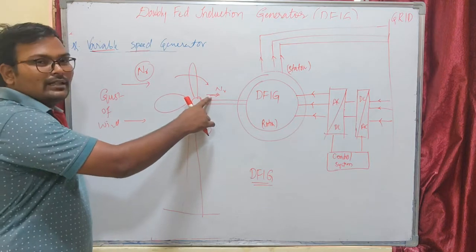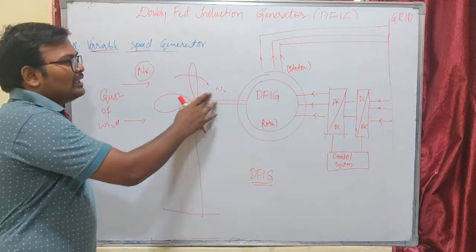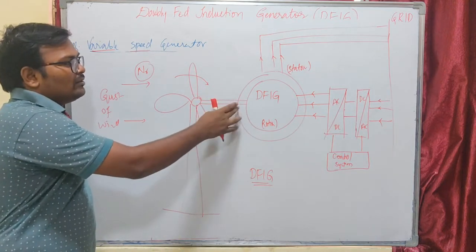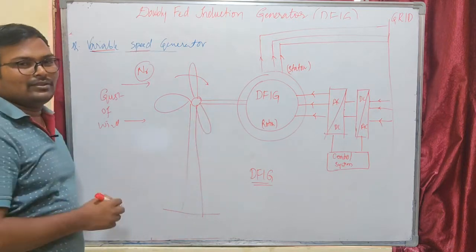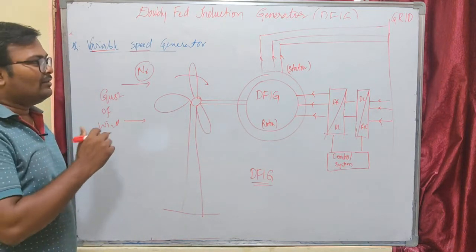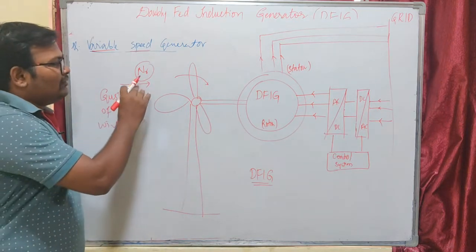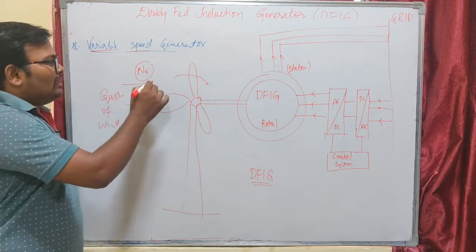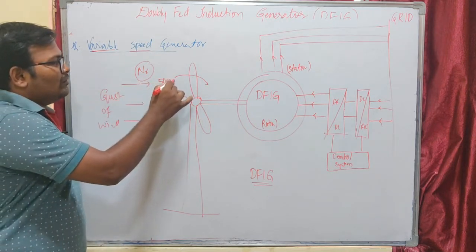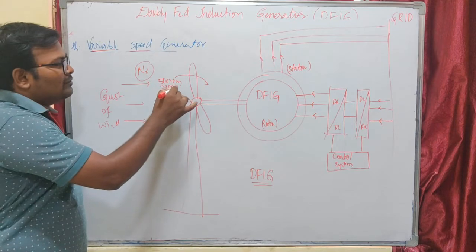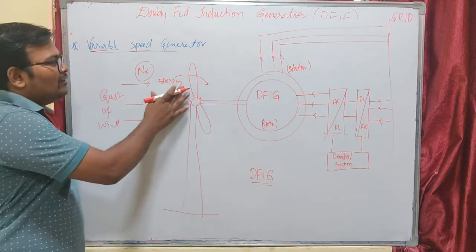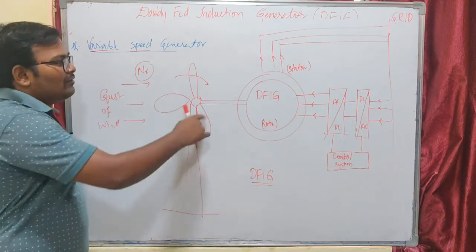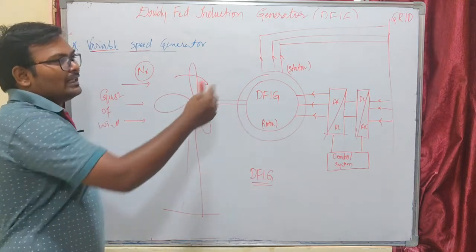We don't need to rotate the rotor of the machine at a constant speed to generate power. That is the best advantage of our DFIG. We don't know the speed of the wind, right? It may be 1500 rpm at one time or 300 rpm at another time. We don't define the speed of wind, so at any speed of our windmill, we need to deliver our electrical energy to the grid.